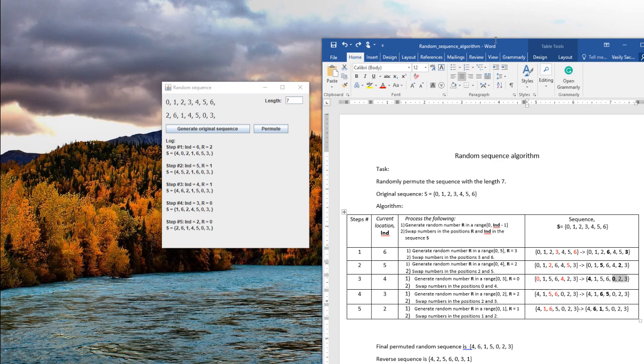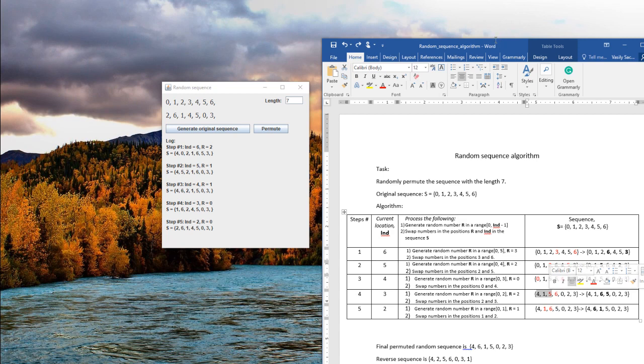Okay, now step 4, index 3. We are going to generate a random number R in the range from 0 to 2. Technically I want to handle the number in the position 3, which is the number 6, and remember that 6 we already swapped before. But now we are going to swap it again. We need to make a choice among those 3 numbers, 0, 1, and 2.